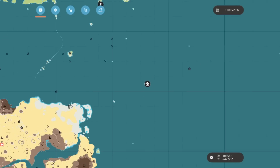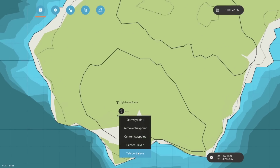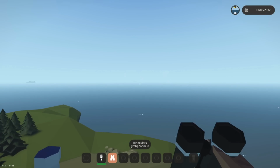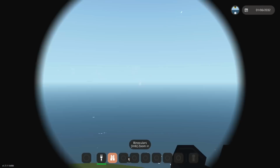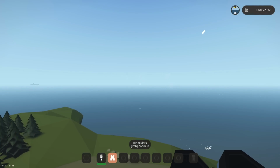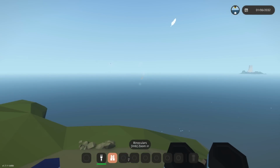Nice. Okay, let's go get in the tower again, in the lighthouse. And I guess there's gonna be, like, a lot of them turning up very soon. Hopefully we spawn at the top. Oh! Yeah, okay, good. Are they already here? I don't see them. I see these ones, okay, but I don't see these. Oh, there they are. Okay, so there's gonna be two arriving at the same time each time. This is ridiculous. Those ones go in the water, which is kind of strange. But they are gonna hit.